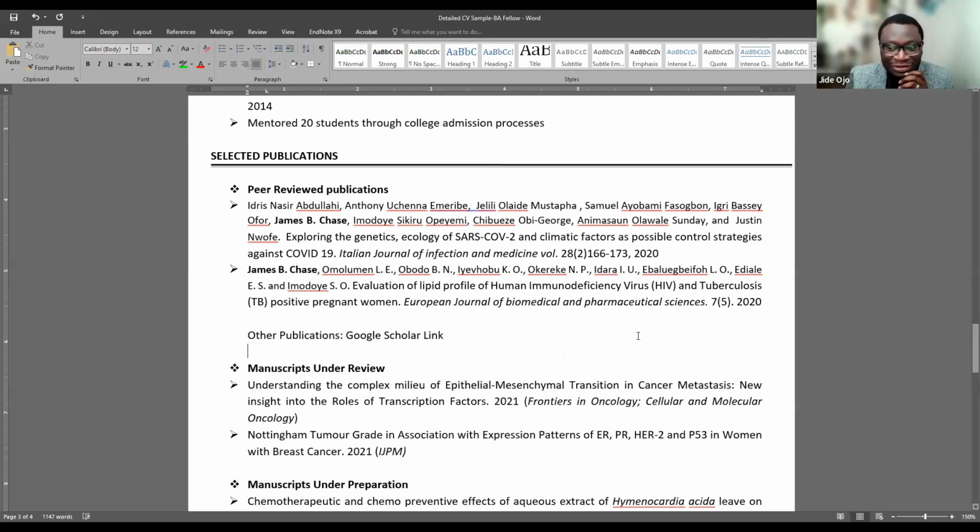And how lengthy should it be? As an applicant, you don't want to give them too much. Of course, they will be impressed that you have all this experience, but if you have all this experience already, why do you need a PhD? So you don't want to show that you're already a professor in Nigeria or something. So why should I take you? I'm just saying, I'm not saying you're a professor. I don't know if you're a professor, but just handpick some relevant experience that you want to show.